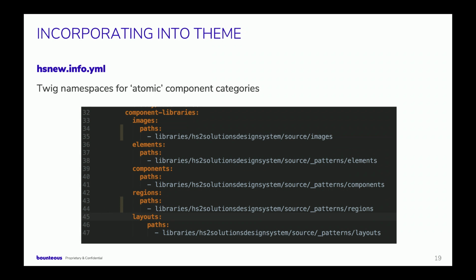And then using the components module, we also defined a few twig namespaces that relate to the different levels of our design system. So we weren't using the traditional atomic design naming exactly, but still in the same neighborhood. That lets Drupal be aware of these twig templates that live somewhere else, and also lets us use @ and then the namespace as a shortcut when we reference these files.